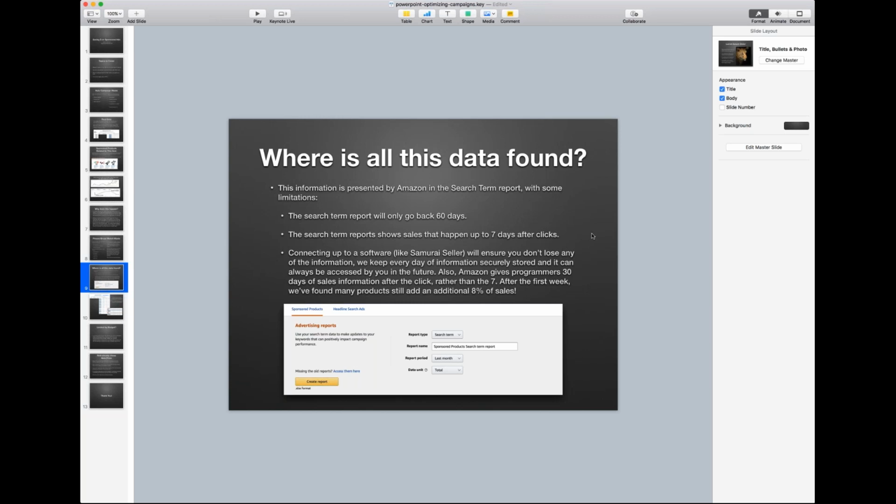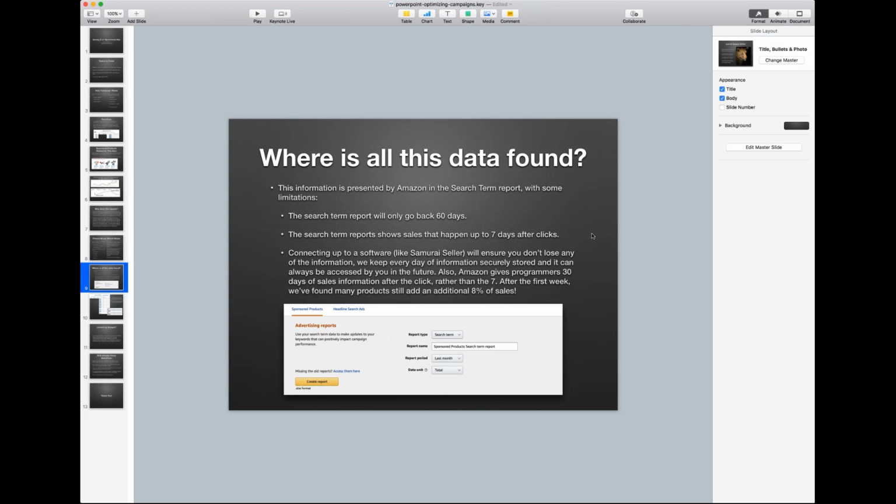Now, I don't know why Amazon does this, but to the programmers, we have special requests we give to Amazon, saying, hey, give us information about this account. What they give back to us is the sales 1 day after the click, 7 days after the click, and 30 days after the click, and they separate them out that way. And what we're actually doing in Samurai is, on the second day, we're collecting 2 days after clicks. We're getting the full data, pretty much. If it's 3 days, we'll know. Anyway, so 30 days we know, and we did a test, and we compared 7 days after the click to 30 days after the click.